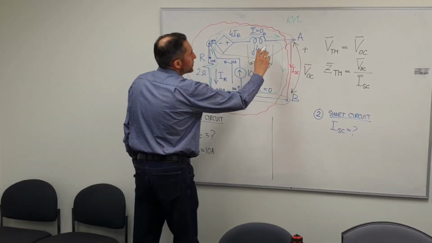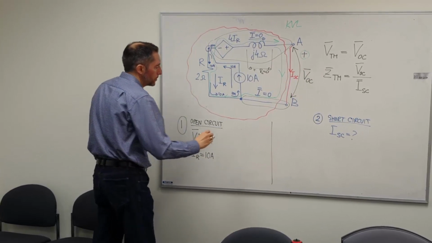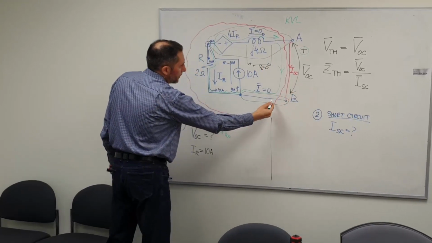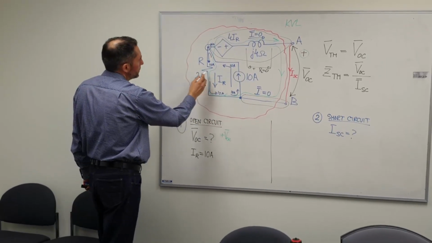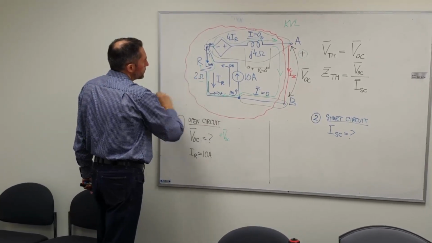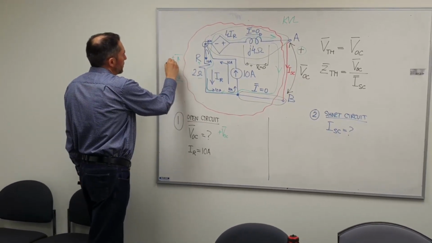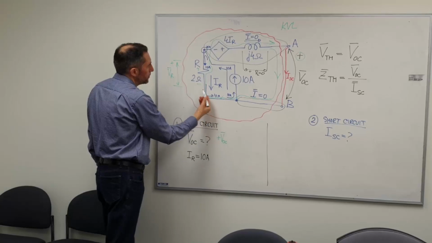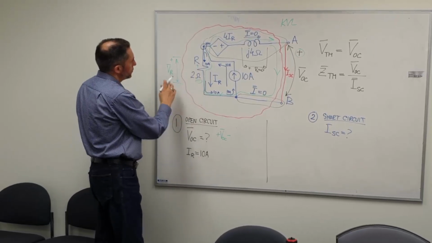So I have a loop that includes my VOC, so I can write an equation for that voltage VOC. If I start, let's say, from point A, and I'm going down, I have this positive sign of VOC that I encounter, so I can say plus VOC. And then if I continue, there's no voltage drop anywhere here. Those are simply 0 ohm conductors. But the first one I have here is a resistor. For the resistor, I may put plus and minus here just to indicate that my voltage across the resistor R has a plus sign on the top. Since I'm coming from the bottom, I hit this negative sign. Therefore, I need to write minus, and the voltage is VR.